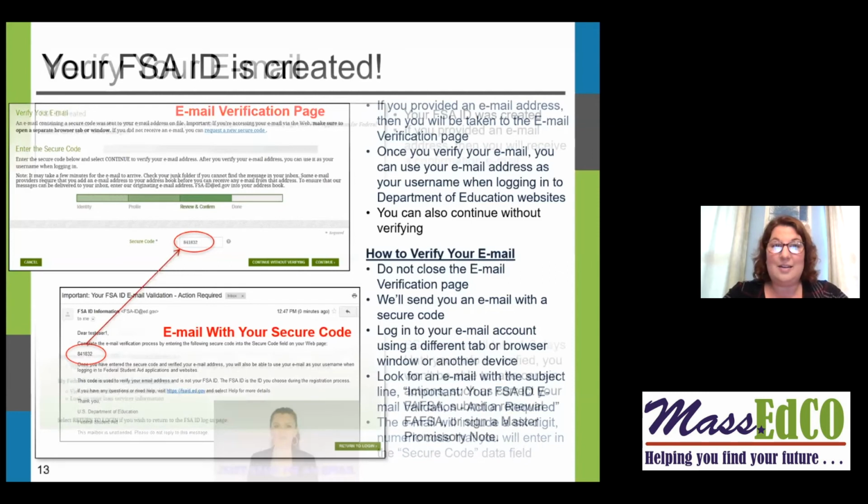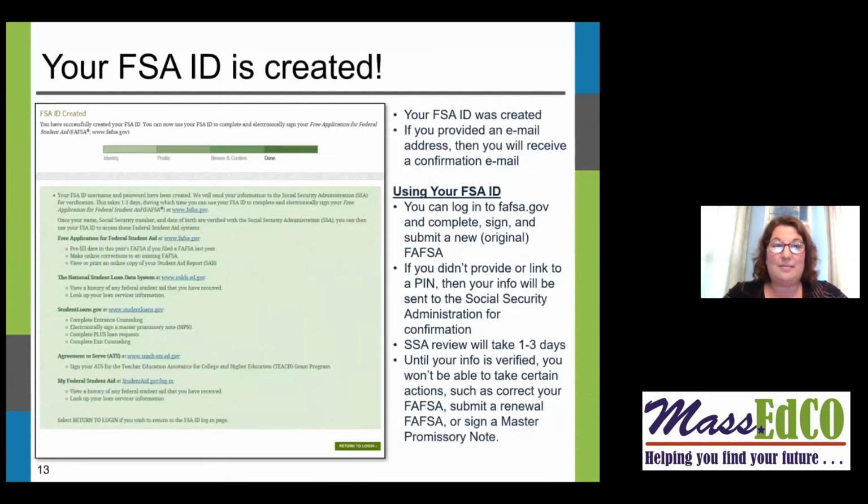And that's it. Your FSA ID is created once you do all of that. If you have your email and your social security and everything all set when you sit down, this process shouldn't take you more than 5 or 10 minutes. It's pretty quick and easy. So you can log into your FAFSA after that, and then you can sign it.